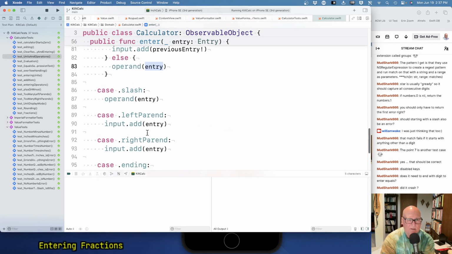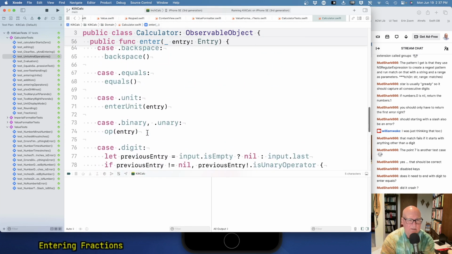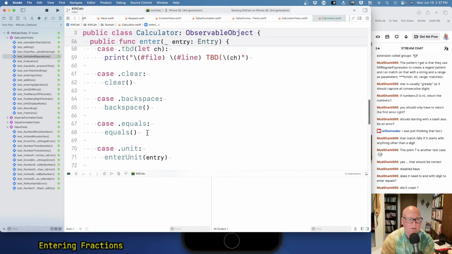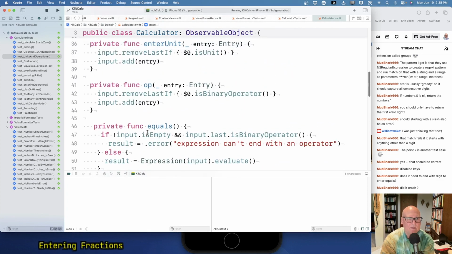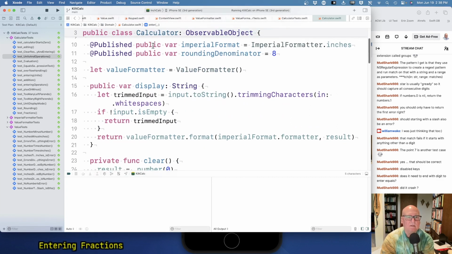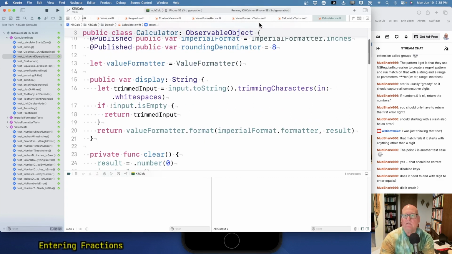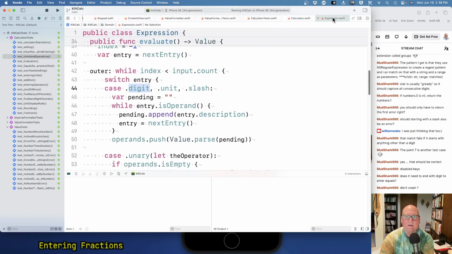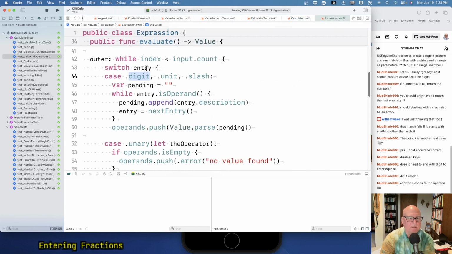But we are adding to input. Oh, I guess. Okay. Yeah, we accumulate everything. I forgot we switched this around. So we're accumulating everything, and then in here, digit unit slash. Okay, we build them all up. Entry is operand.